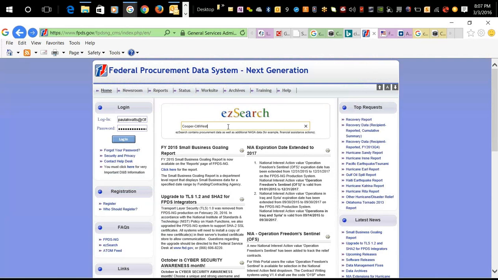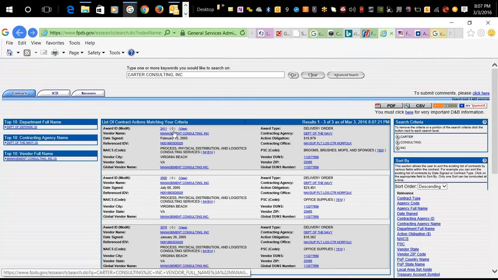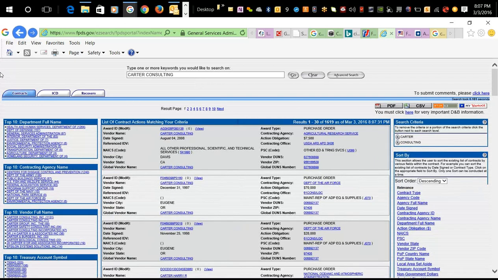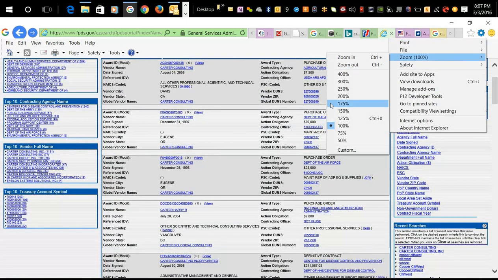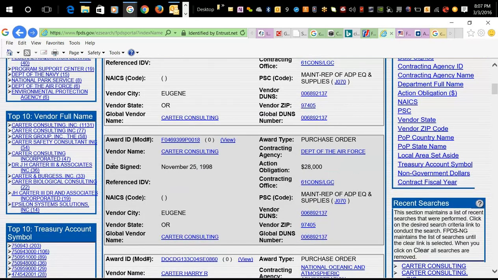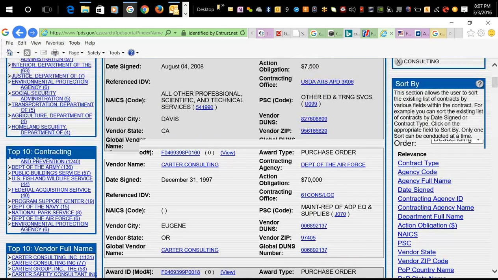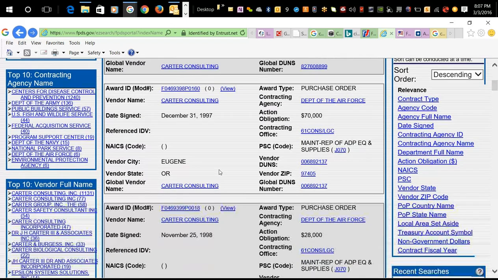That's the government's checkbook. So I can look up the companies. So if I look up Carter Consulting, Inc., did it come up? Let's try something else. Carter Consultant. Let me increase this so you all can see what I'm saying. This is a company that's here locally.